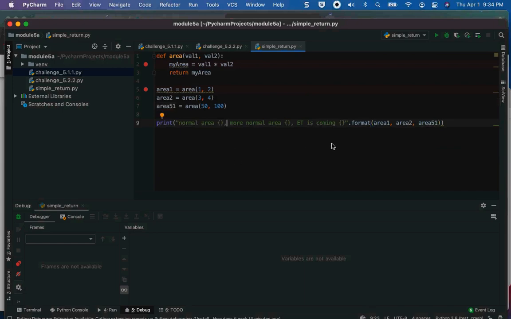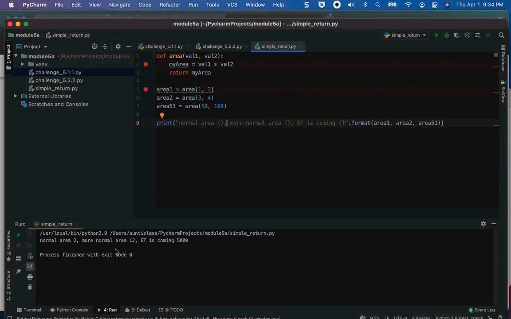So I'll just run it again so that we can see the completed program. So area 2 is normal, more area is normal, extra is 5,000.